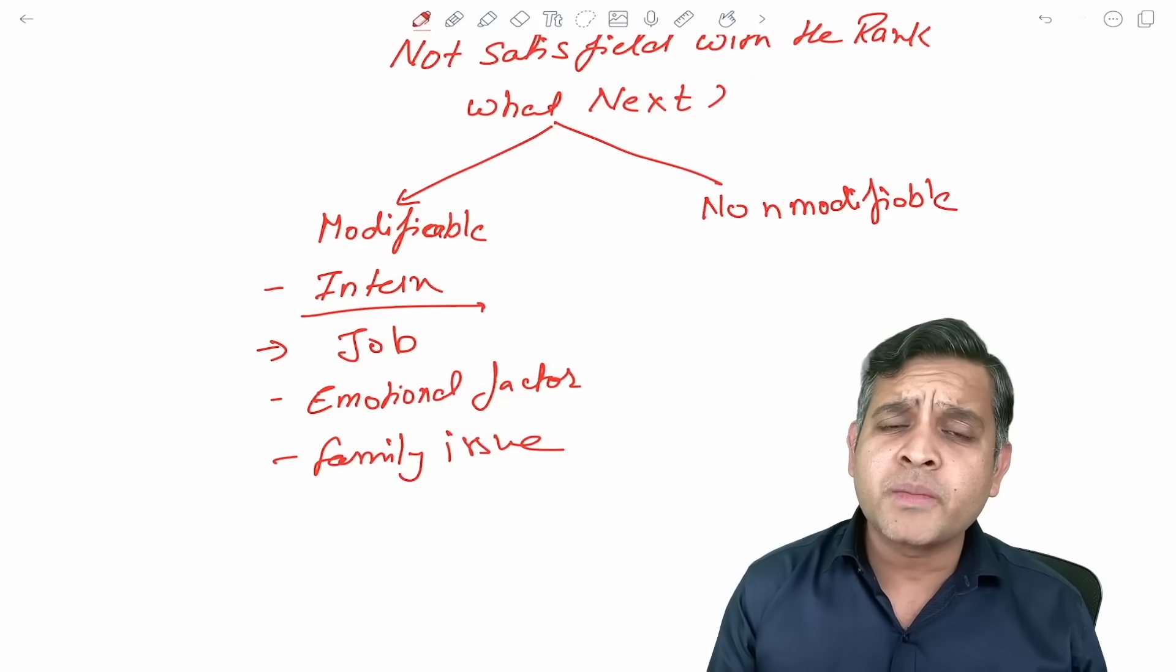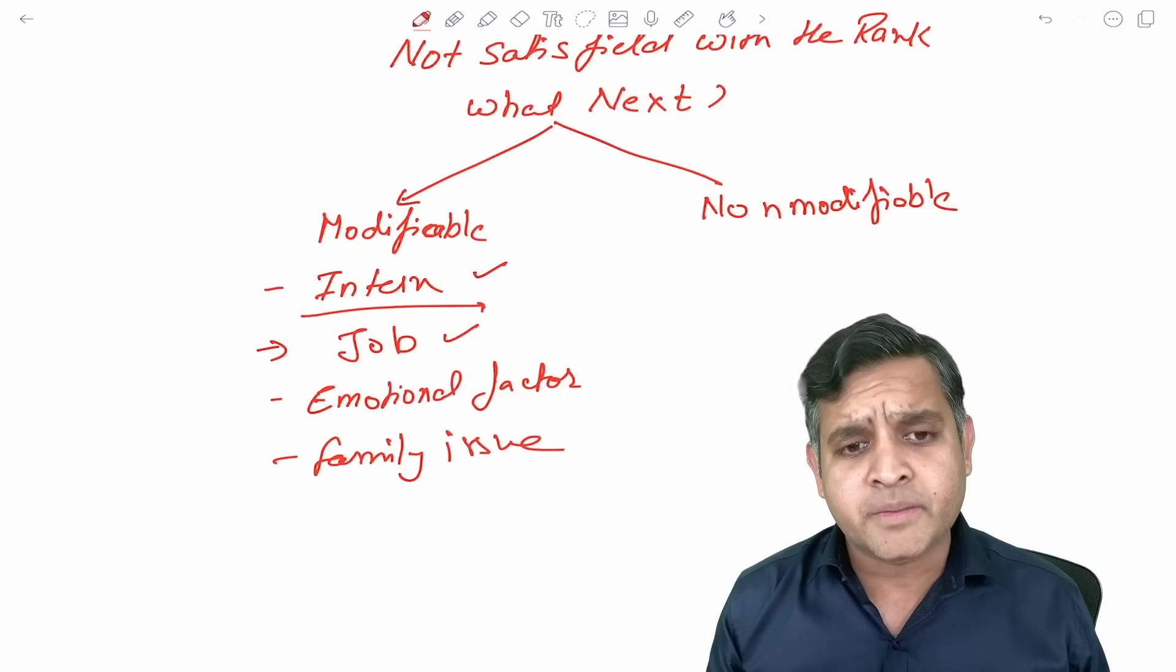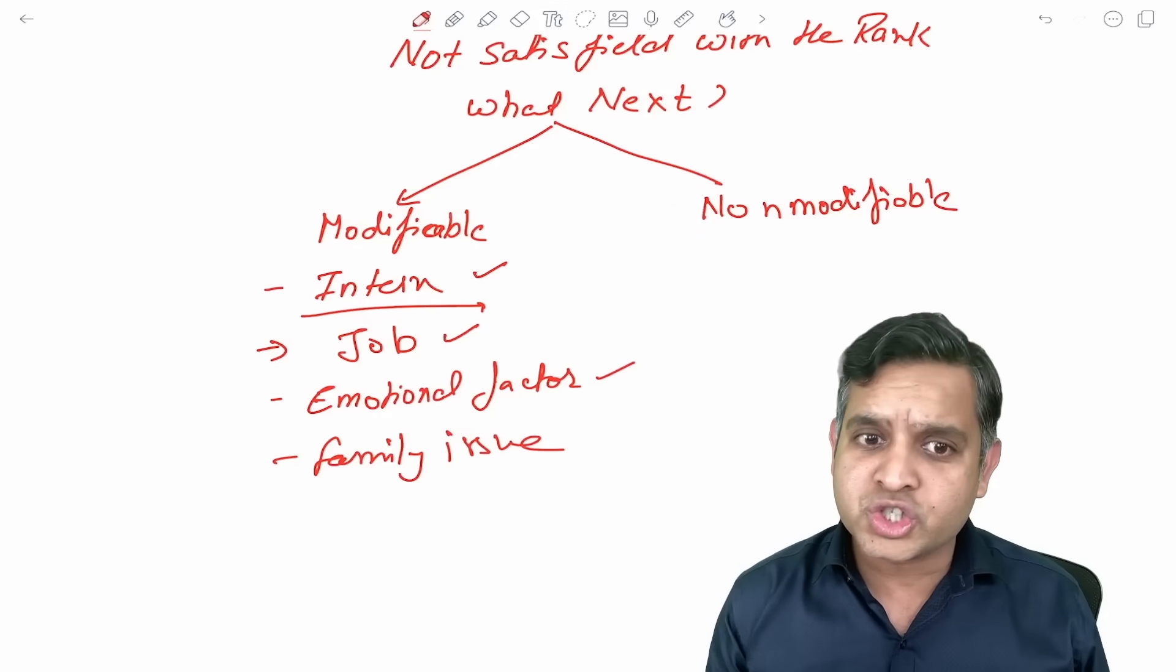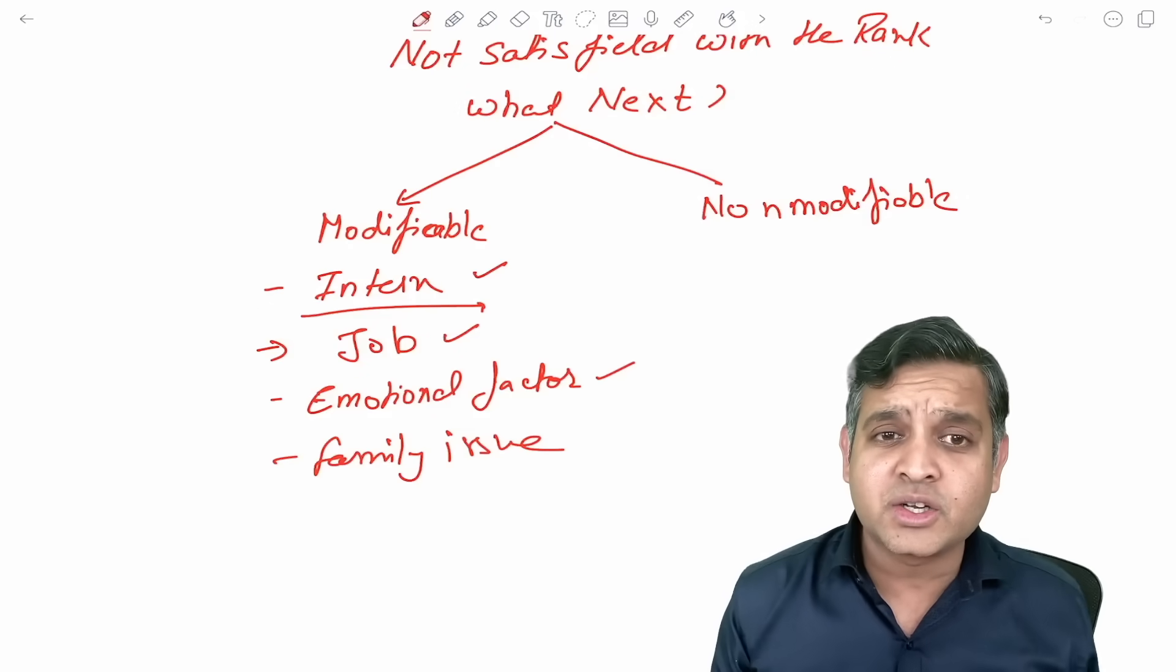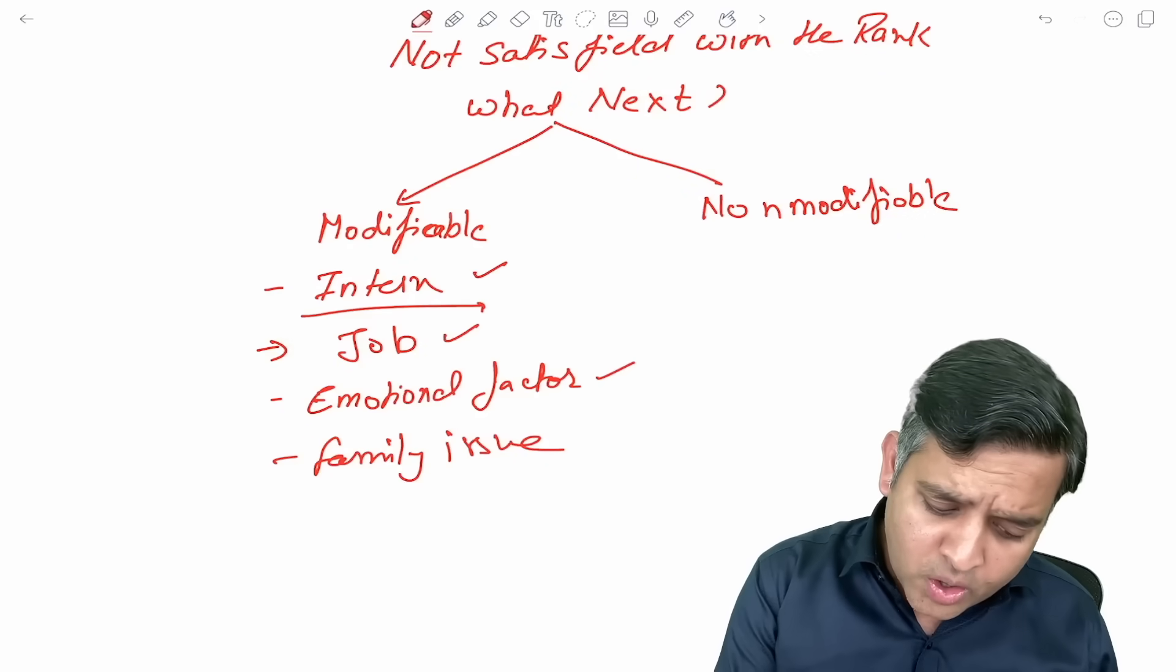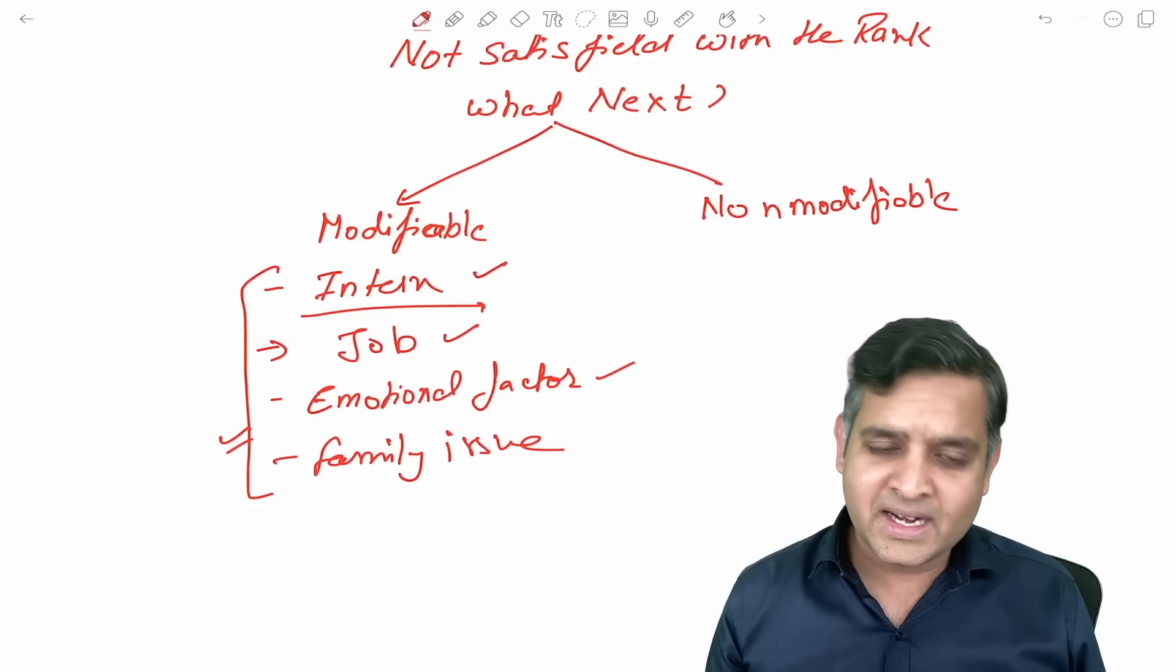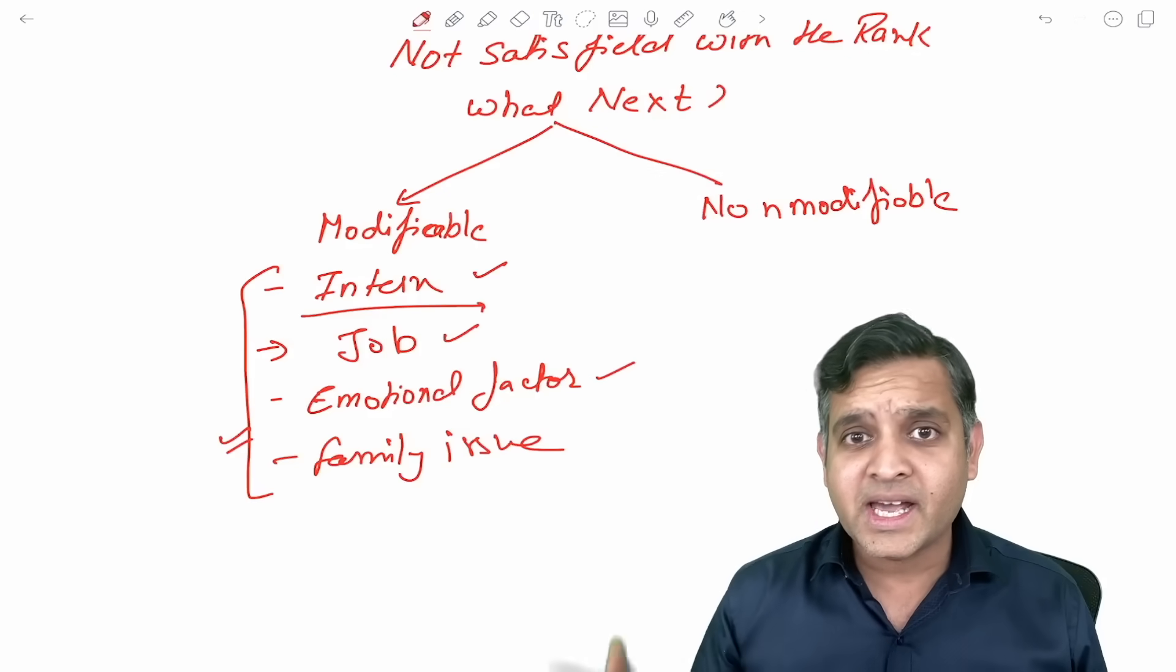You were doing a job, there was an emotional factor, there was a family issue. These are some of the common modifiable factors. You were an intern, you were doing a job because of financial compulsion, there was some emotional factor. You had a major breakup because of which for five months you were not in the state of mind that you could study. There was a major medical emergency in the family. You were suffering from some medical issues as a result of which you could not study to the best of your potential. My understanding says all these are modifiable factors. Now these factors will not be there in the year. You will be able to read better, you will be able to study better and then definitely you will be getting a better rank. The chances of your rank getting deteriorated further is less likely.